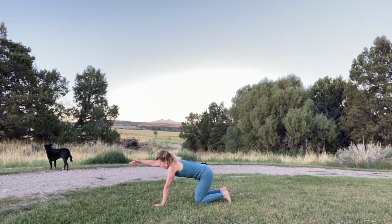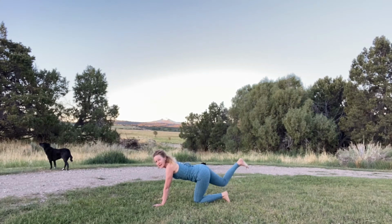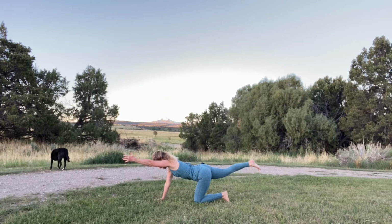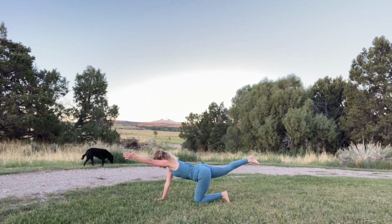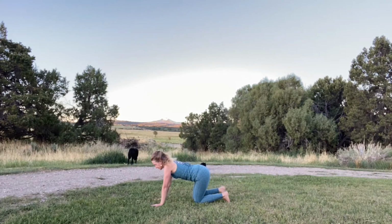Take that right arm out and the left leg out. Spreading the toes, checking the midline, strengthening the vessel, breathing, and exhale, switch to the second side. Take your right leg up and your left arm out, strengthening the center line of the body, holding. And bring it back to the center.